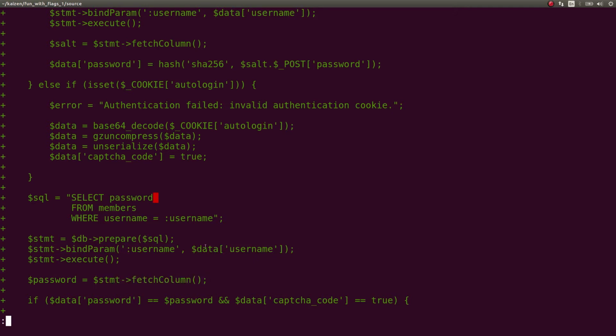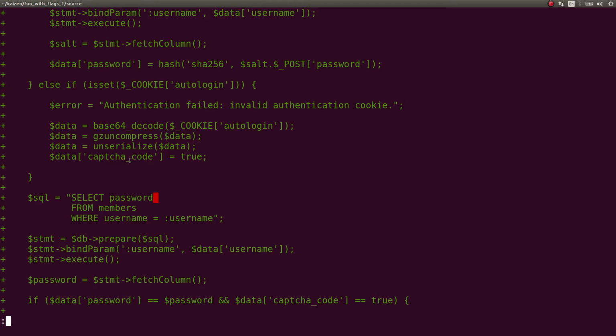So if I set my password to an empty string, that means the password that I send in will be equal to the password they retrieve from the database. Empty string will be equal to empty string, right? And that's all because my username is set to an empty string. So I need an auto login cookie setup where the data username is set to an empty string and the password is set to an empty string.